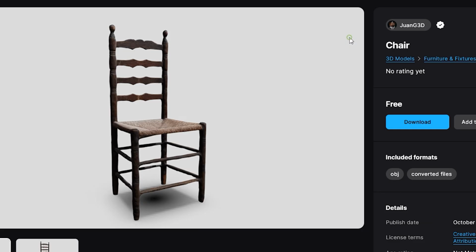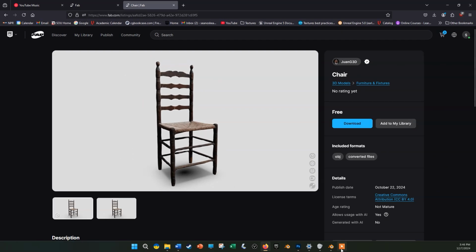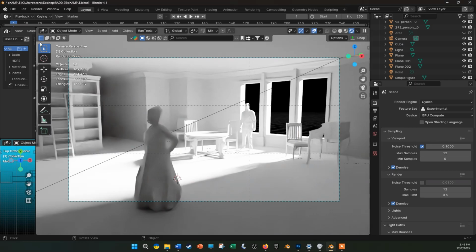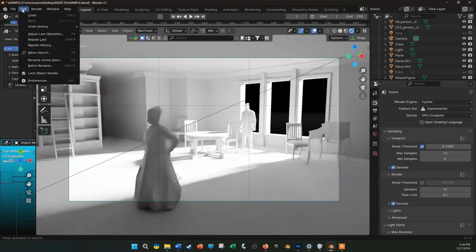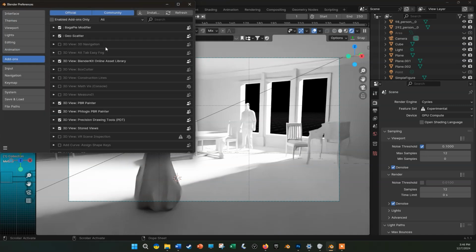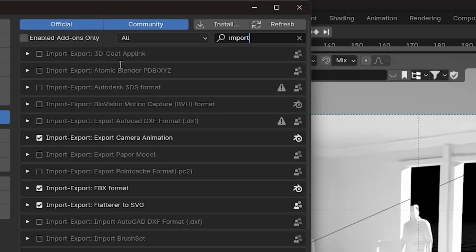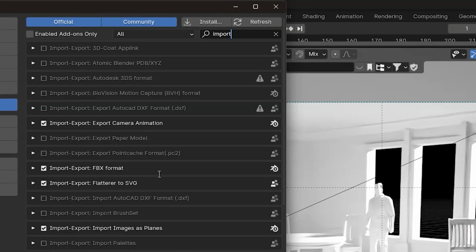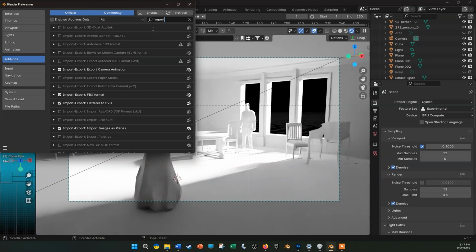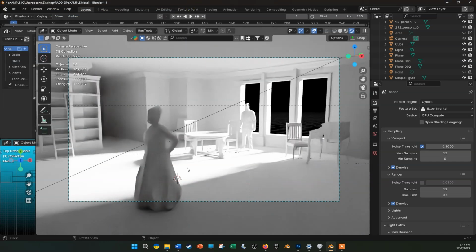I'm actually not going to download this because I've already downloaded it. I'm going to jump back into Blender over here and I'll just show you that if you don't have those, you can come over here to the preferences window and just type in import. And then you're going to get all the various different kinds. I don't have them all turned on, but the ones that I use all the time are turned on. So if you don't see what you're looking for, like FBX, I don't know if that's on by default. Maybe it is, maybe it's not. Pretty much anything that you can find, there's an import here in Blender. So we'll go ahead and do that.